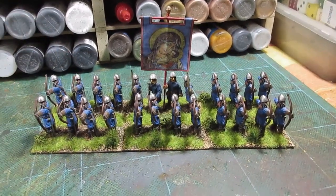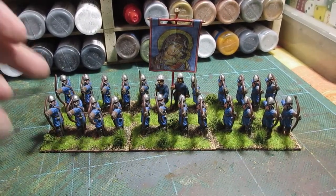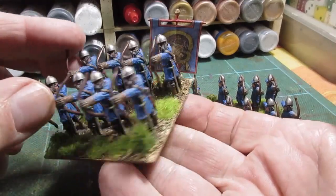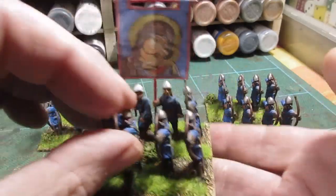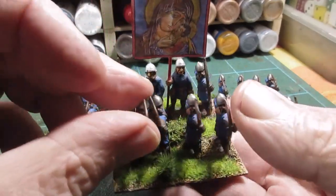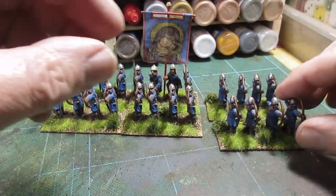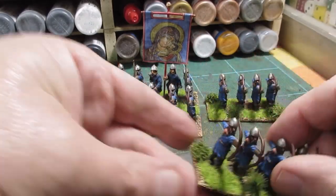Yeah, well pleased with these. As I say, I bought them second hand. The figures were already painted, but they've turned out well with the basing up. I think they turned out really nice. Well, that's my opinion. And that's the command group, just a usual religious icon. And a couple of single bases.